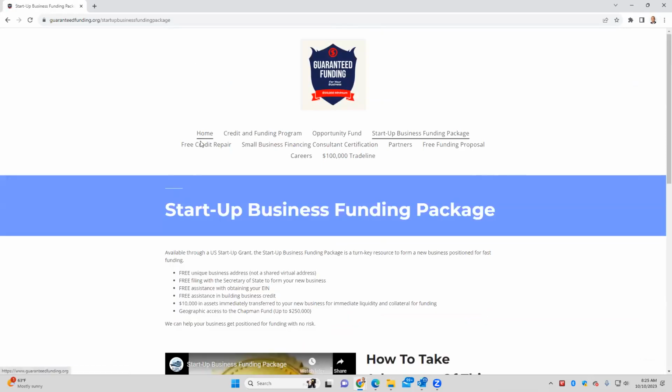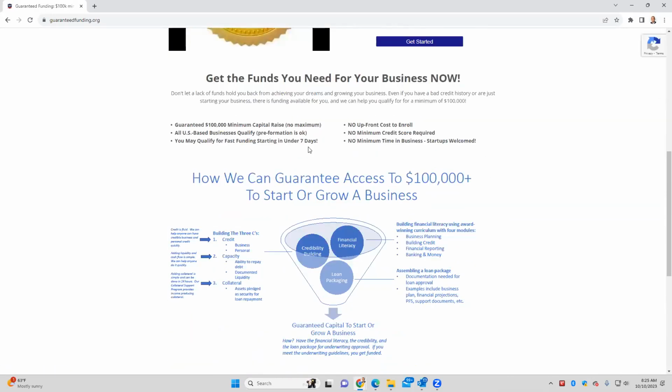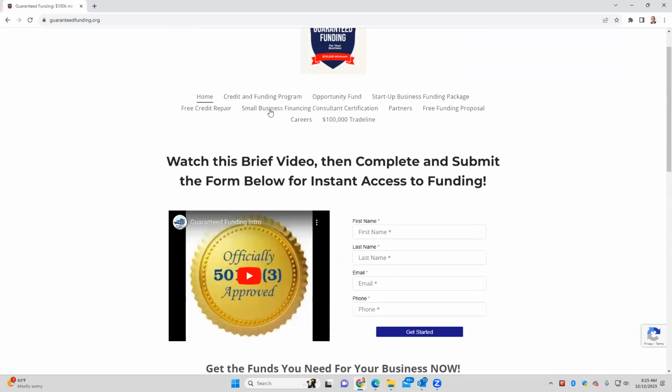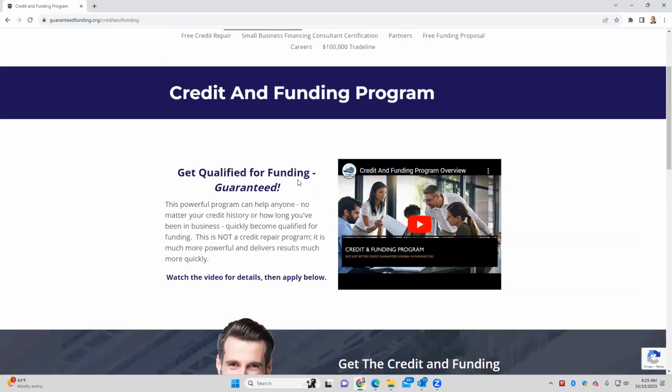We're not providing access to capital clients a free address or free filing with the Secretary of State. So there are technically no minimum criteria, but just go into it eyes wide open. You need a business for business funding. We don't need a business for credit and funding because we can get funding off the business owner, him or herself.